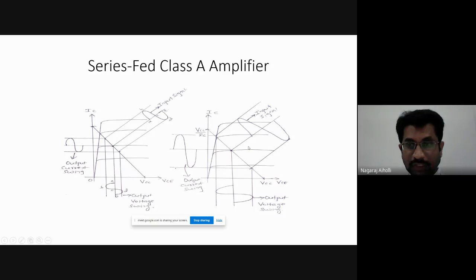Then we are drawing the input signal. From the input signal we are getting the collector current signal. We are extending this reference line, and the top line, and the bottom line, and just drawing the AC signal that will give the collector current. Similarly, if we mark the points A, B, C, D, E, just as I discussed just now, then we will be getting the same points A, B, C, D, E, like this for the collector to emitter voltage.